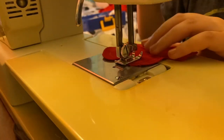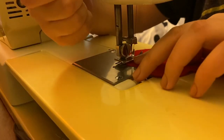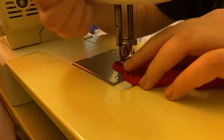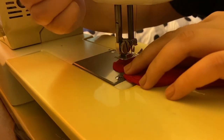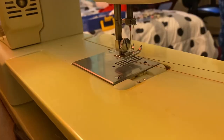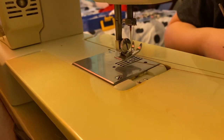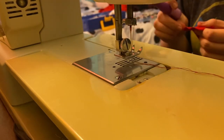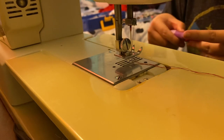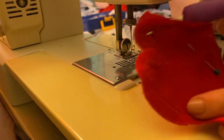No. No. No! This is just a lot of me finagling because I don't know what I'm doing. That was bad. How do I undo? I can't undo. Oh no! Sneep snort. But we can work with this. If I just backstitch there. Oh no! I stabbed through the fabric.